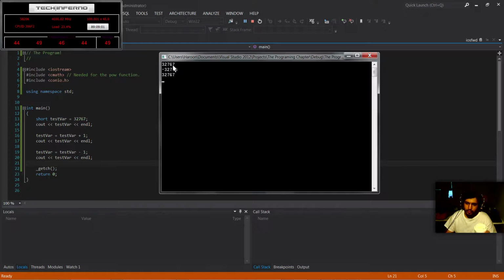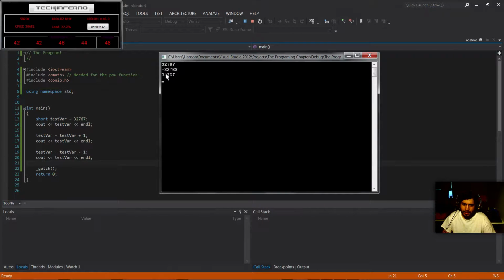In this case, we used a short integer, which is basically the maximum amount of numbers you can put inside, 32,767. Now what the program did, as you could see here, is I assigned the value, and then I outputted the value, which shows on the first line.